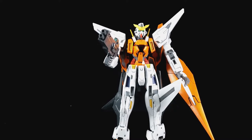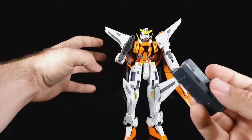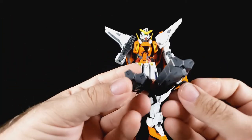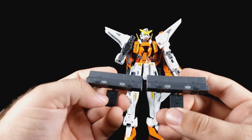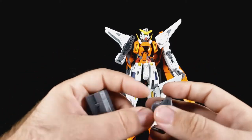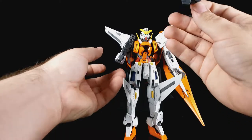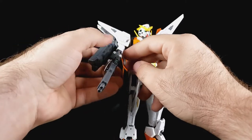Now, for his slightly different armament, you get... whoa, I knew I was going to do that. It's those dang knee wings. You do get the missile pods, and you do get two of them. I'm trying to remember which way was forward. They're essentially the same front and back, except in construction. I think these are the doors, technically speaking. Now, these are mounted to these arm mounts, so they don't technically interfere with things. So you can just plug them on like so.